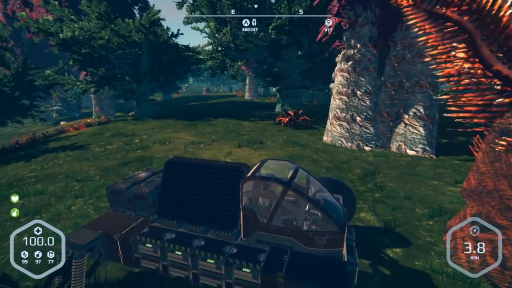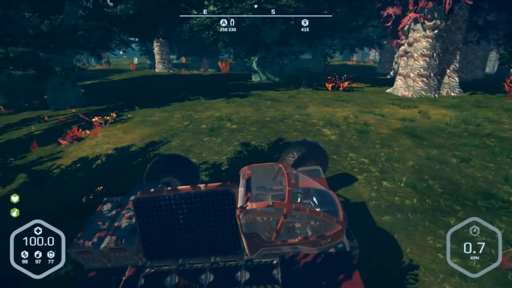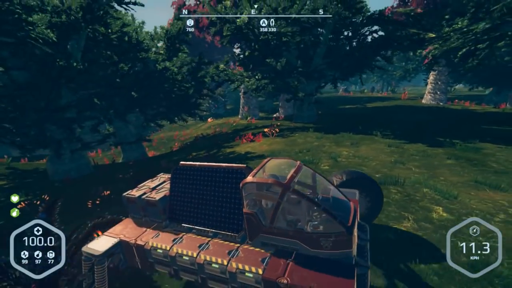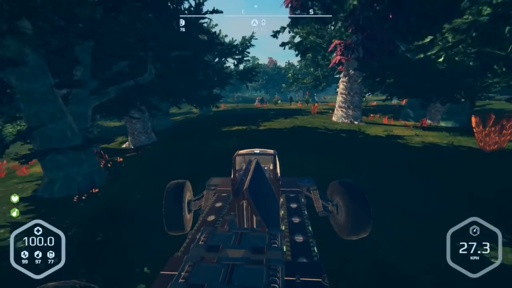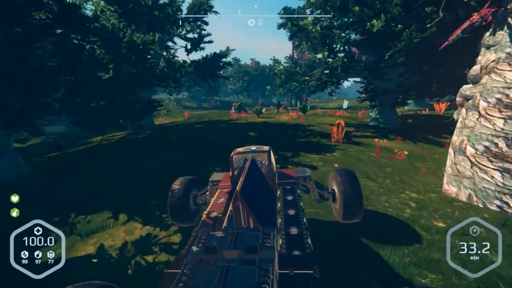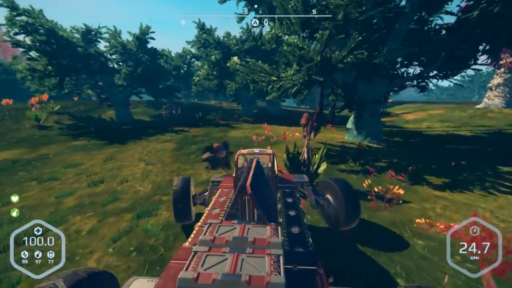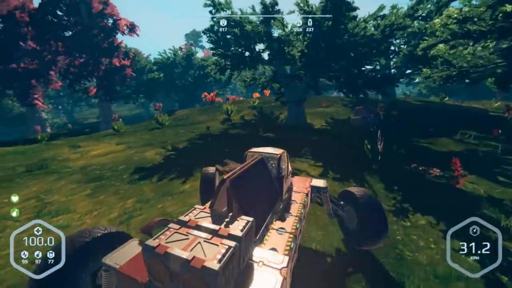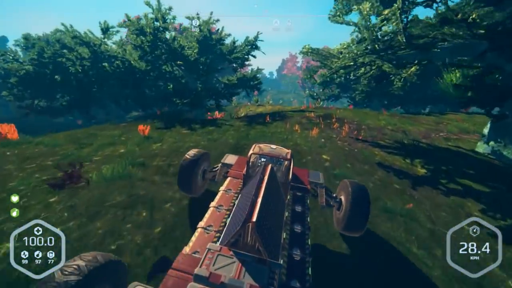Oh, I'm not getting through here either. We're going to have to go this way. Let's go disturb the brand nest, shall we? I'm coming for you. Yeah, you can see we take the nest right out. Bang! Now that I think about it, I probably should have left them there so we could have fun with them later.